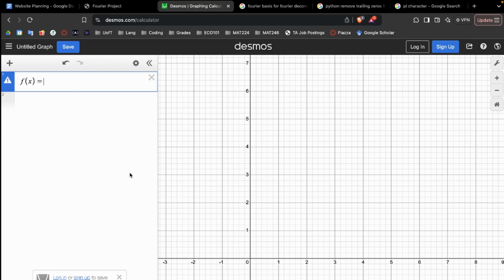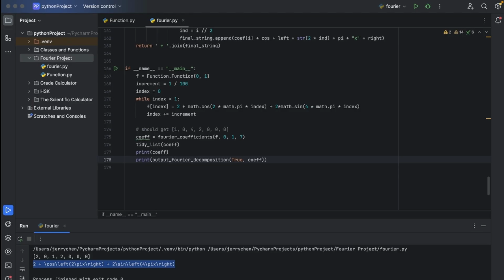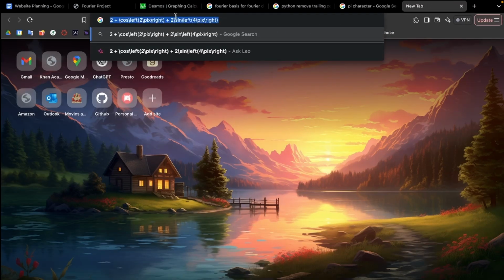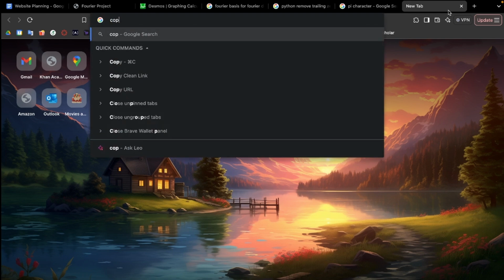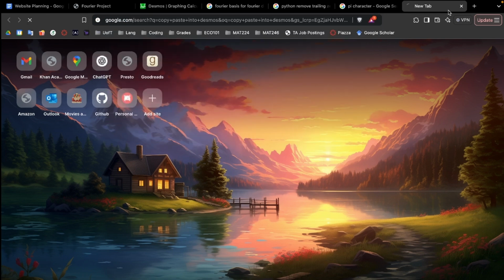Please? Can I not copy paste into Desmos?